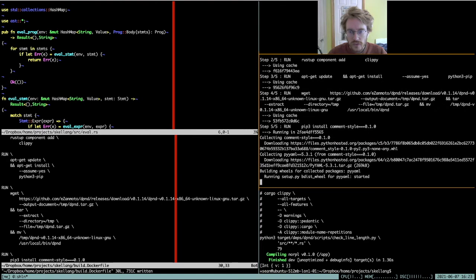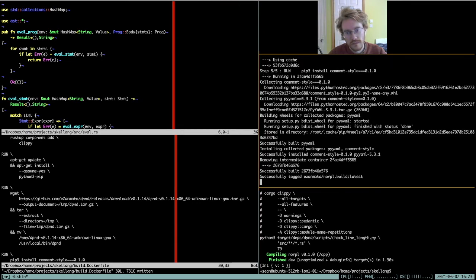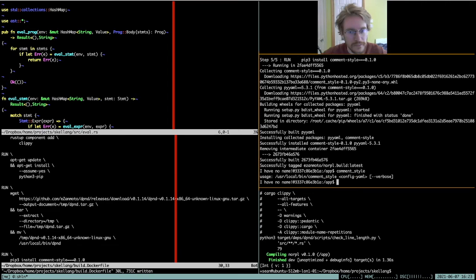And then can I just do comment style? I can. And it gets installed into user local bin, so that's all right. So that's the same as depend.